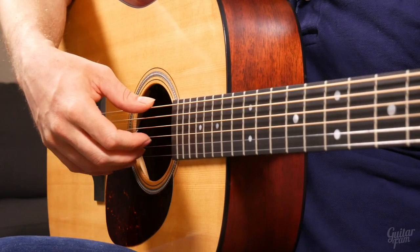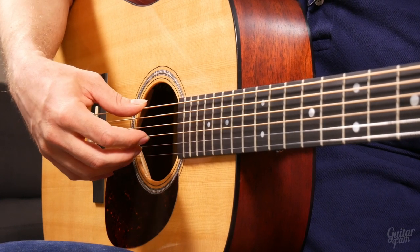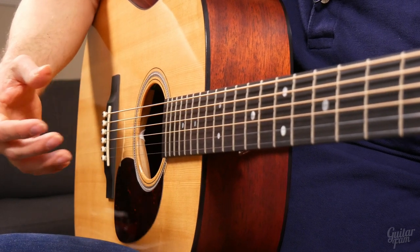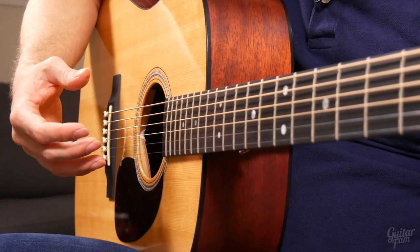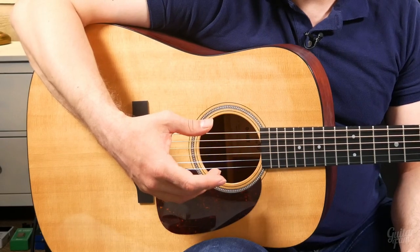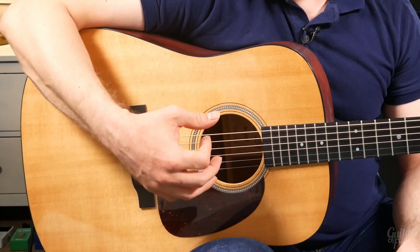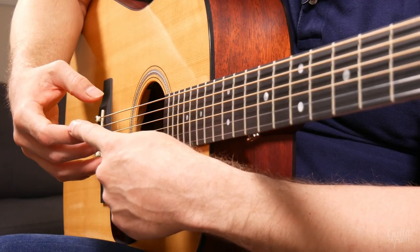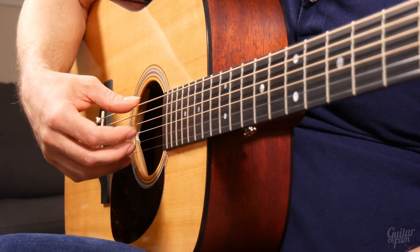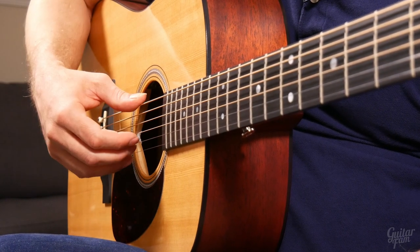Here are the ones that get to be a little bit different specifically for your finger. Number five: pick the string gently by flexing your finger into the palm of your hand. Just take your hand off the guitar and bring your finger into the palm of your hand. This goes hand in hand with number six: most of the motion should be coming from your second and third knuckles. This knuckle right here really isn't moving at all — it's just putting enough resistance to actually play through the string. Most of the motion is coming from these two knuckles bending in, pulling into the palm of your hand.